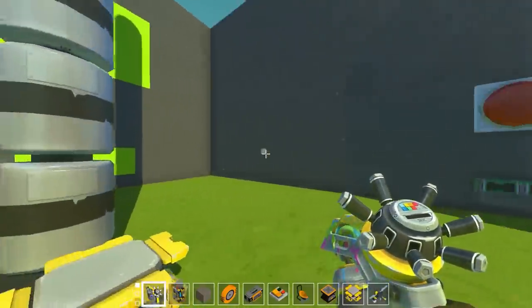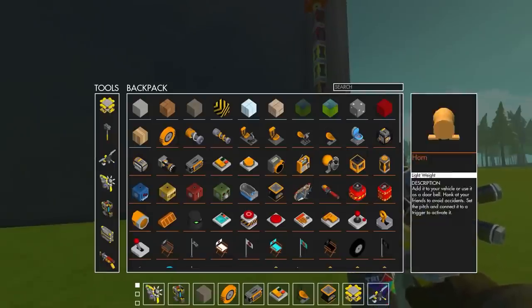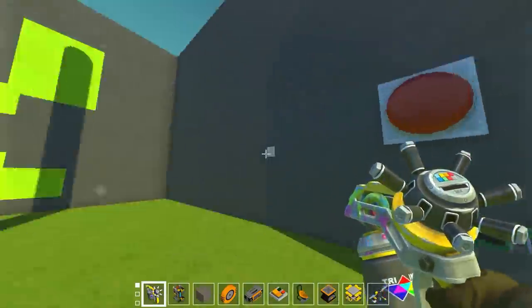Okay, there we go. 15 minutes to build. Press your button and build when the timer starts. Nope, timer started. There we go.